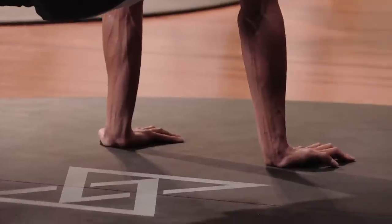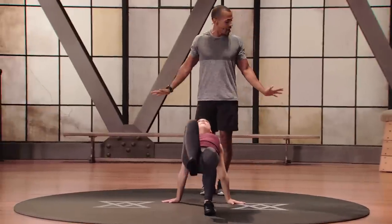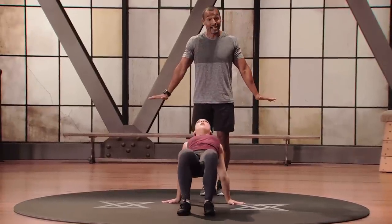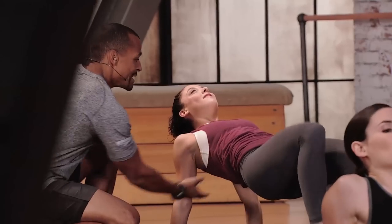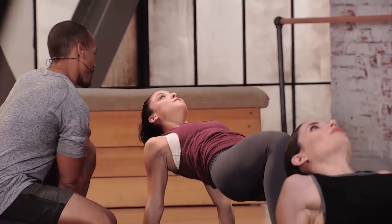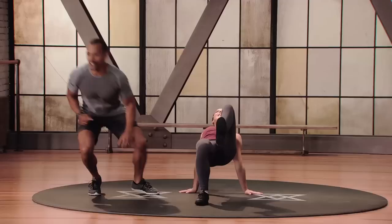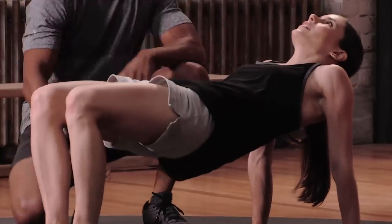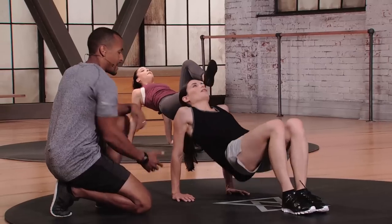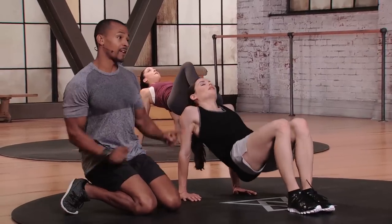If that's too difficult, we go down to mod two, right? Hands are now, instead of facing backwards, we're out to the side of it. And we're not extending at the knee, we're just lifting the knee up, okay? Still keeping hips high, still feeling good, head is neutral, smile on the face, very good. All right, and then our mod one, still hitting the back of the body here. Lifting the hips up and down at this point now. So arms are straight back, but the fingers are facing straight ahead.